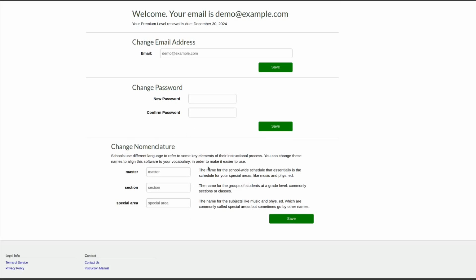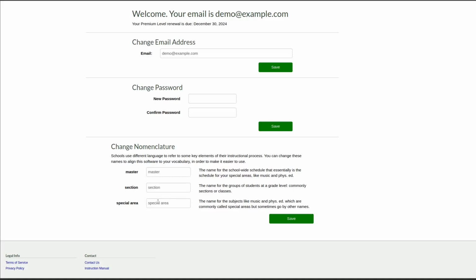By default, the master schedule is called the master schedule, sections are called sections, and special areas are called special areas. But in your school, you may have different names for these, and it may make the software easier to use if you change those. The sections are the classes at each grade level, so maybe you would put the word class here instead. Maybe that makes better sense to you, or the way that you speak in your building.